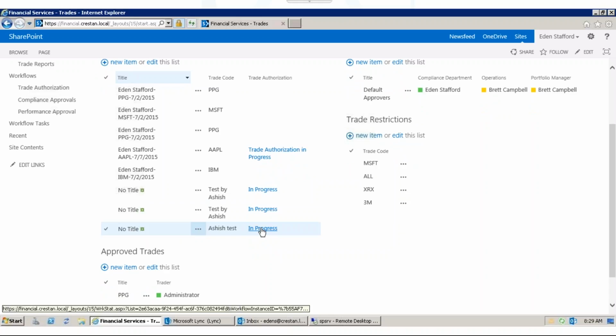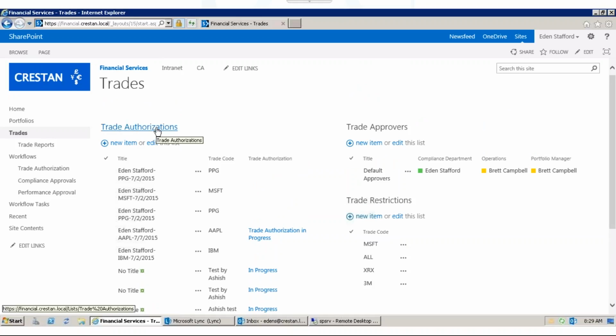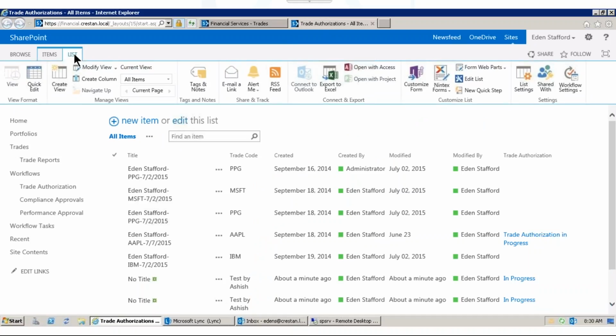list. Okay, so let's wait while this workflow is going on, and meanwhile I will show you the Nintex Forms interface. So I'm going to this list, trade authorization. Here I go to list and you will see the Nintex Forms ribbon button here. You click that.